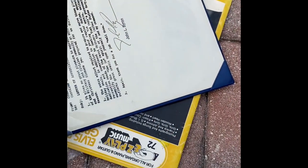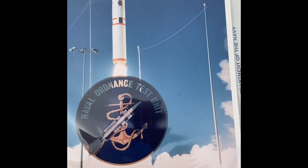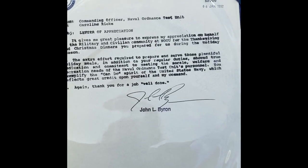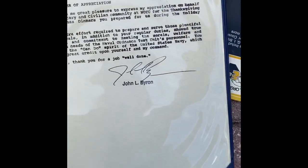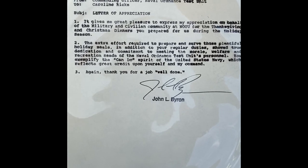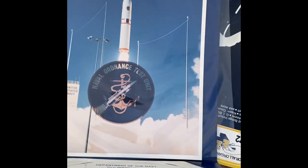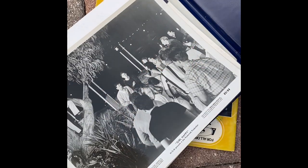Inside the blue folder it says Naval Ordnance Test Unit, United States, and there's a letter — an appreciation letter to the military or to the commanding officer; it says 'to Carolyn Ricks.' I've got to look that up, but people love history and especially military stuff. The two Elvis pictures were in here too. I'm pretty sure I got all this little bit of stuff for a dollar.